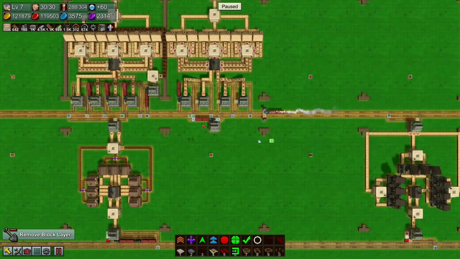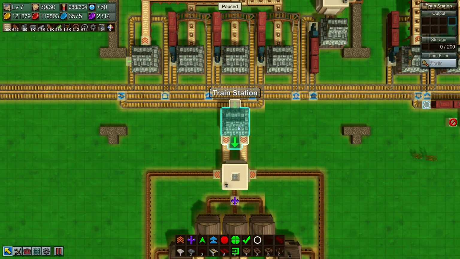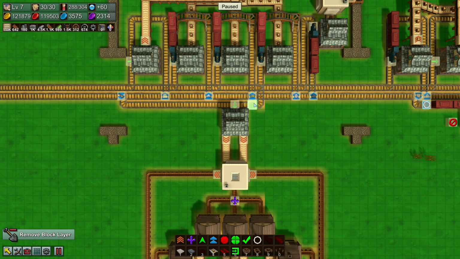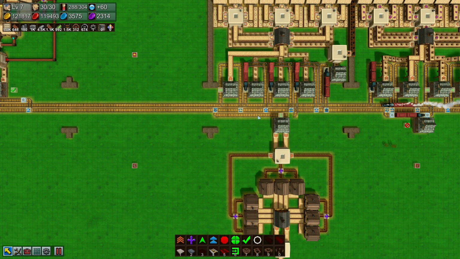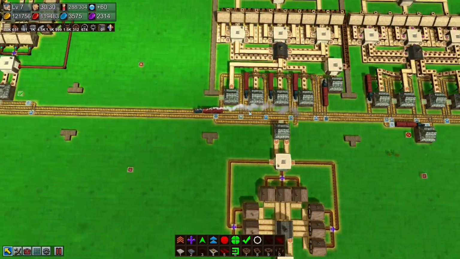So I'm going to chop off that line there, and then I'm going to do the same further along here, which is this one, isn't it? Yes, this one's for the other one. So we'll chop that one off there as well. And we might move the station because it might not be long enough, and we'll put a train in with 5 carts. So yeah.